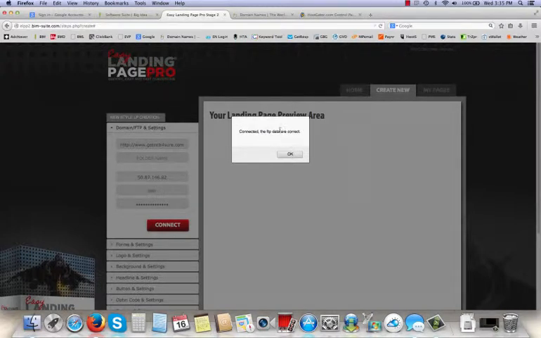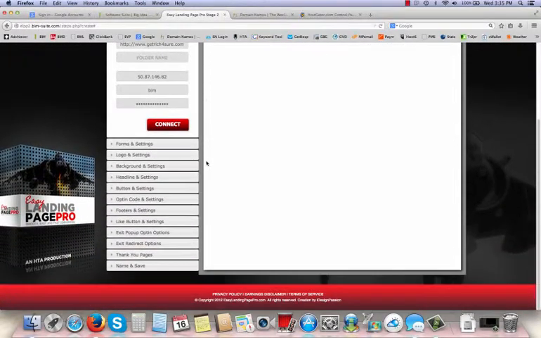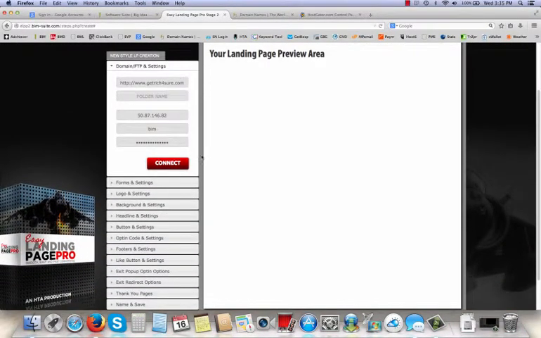Now if you get a reading here that says cannot connect or whatever, don't get all upset. Don't worry about it. Just try it again. If it continues to do that, then you'll need to go back through and watch the videos inside of this system again, and more than likely you've missed a step or something. Okay, so no worries, no big deal.